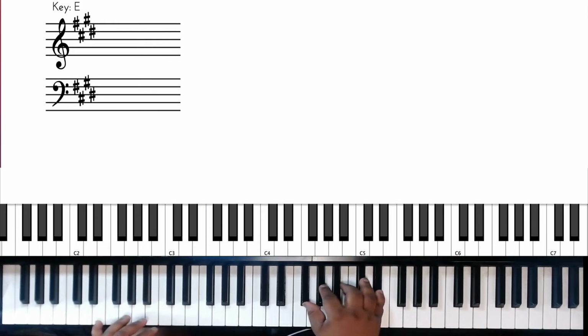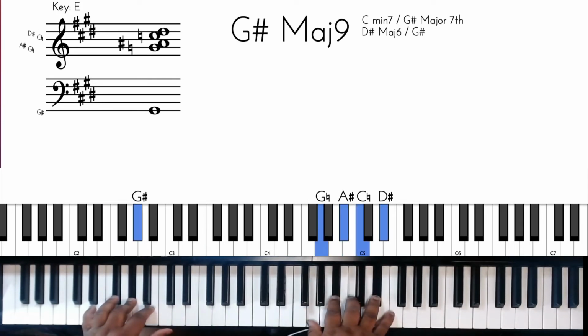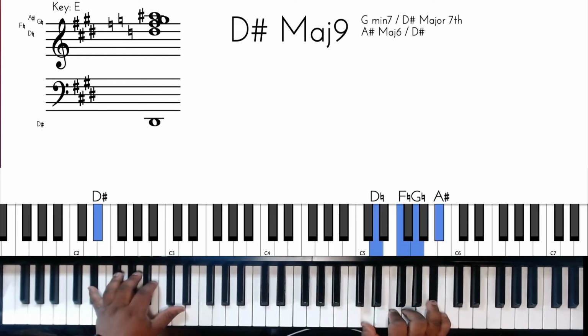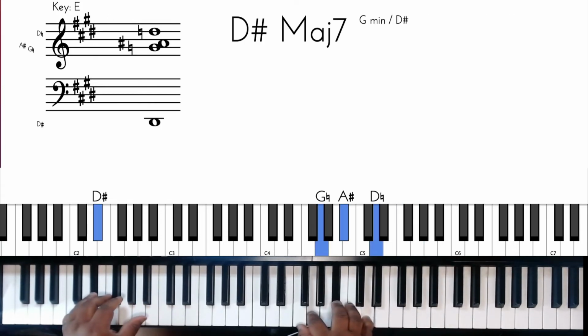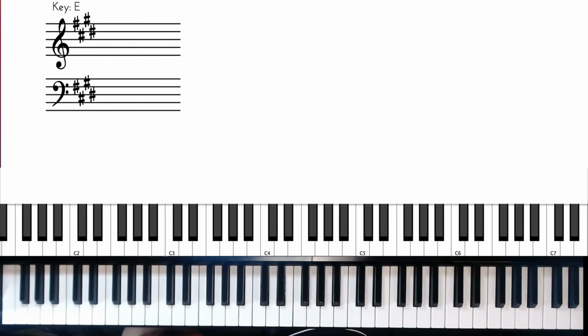So you can also play the major 9 too on these, on both chords. So if we go back to, you can play the major 9 now. It's saying D sharp because we're in a different key, but it's E flat too, it's the same thing. So if you want to just add, because I think I showed you the chord like this. Right, how did I show you the chord? Yeah, I did it like this. So if you just add the F, it would be the E flat major 9. Real pretty. So let me just go back to the other key so you can see what I'm talking about, so it don't be confusing.